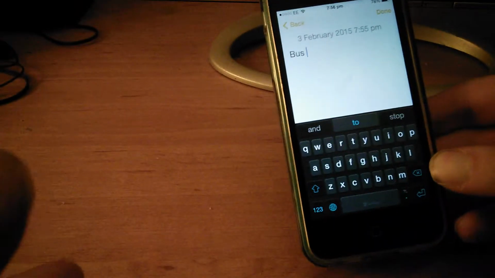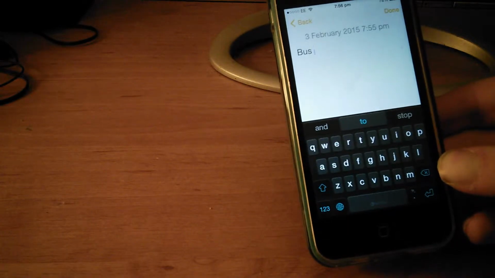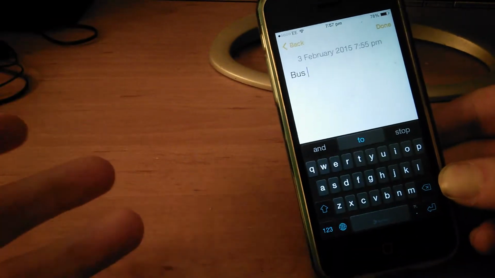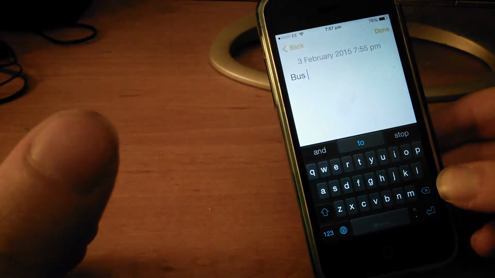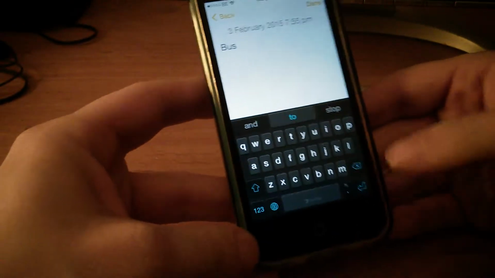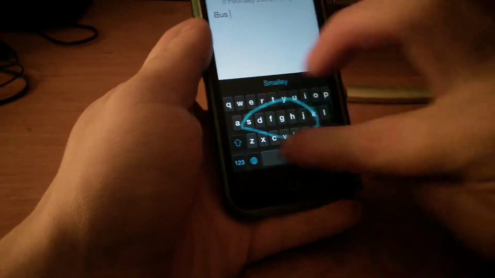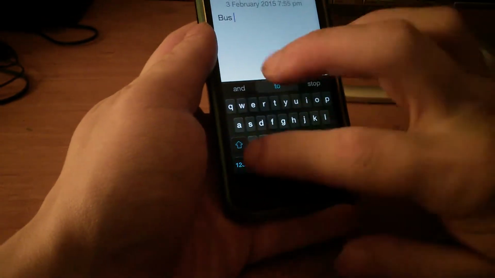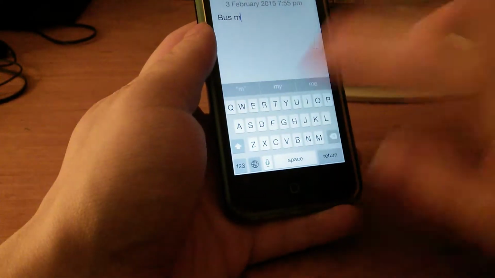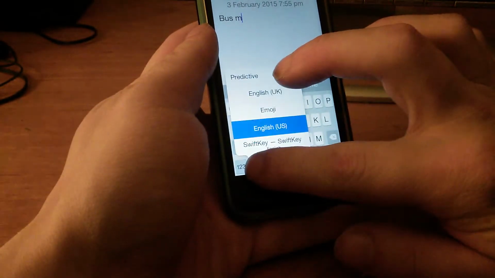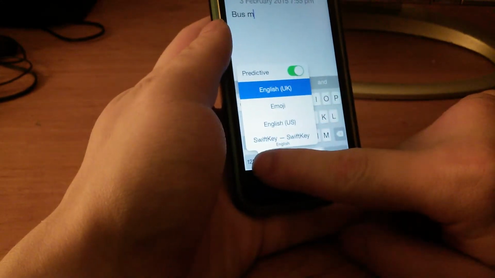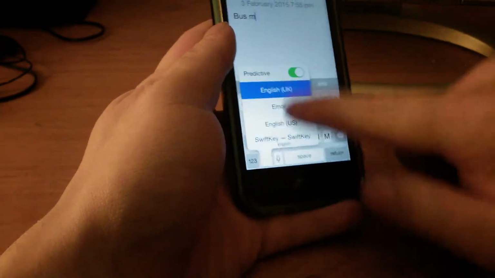It almost seems like you have the original keyboard and you've just gone and stuck a keyboard over the top. It's like having a keyboard for your PC, and then buying another one and just sticking it on top of the old one, not removing the old one. So that's something I don't like about this. The Swift swipe does work, as you can see, but if you look at this keyboard, it doesn't do the swipe. Obviously, if you hold this down, you can get emojis, all this jazz.